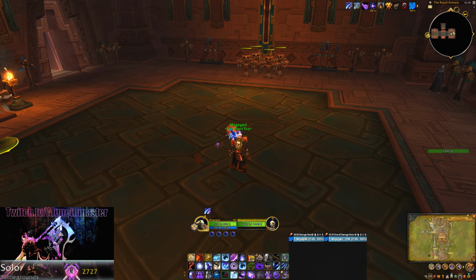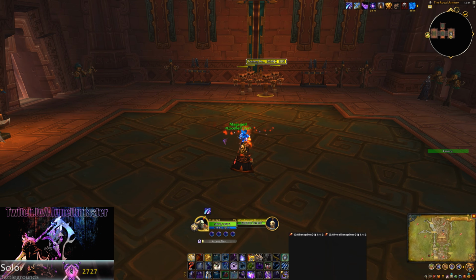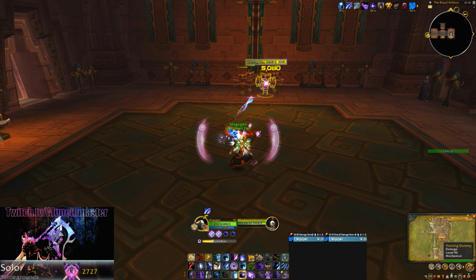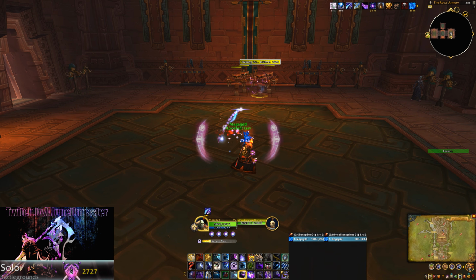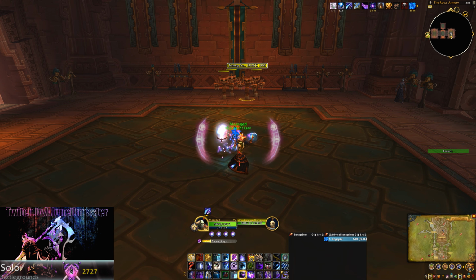Okay, I'm going to do my burst one more time, trying not to slow it down. It's better if you get a few Clearcasting procs. It would be optimal, right? For example, I got very lucky, I got 2 of them. You can farm before, and then you have what you need.